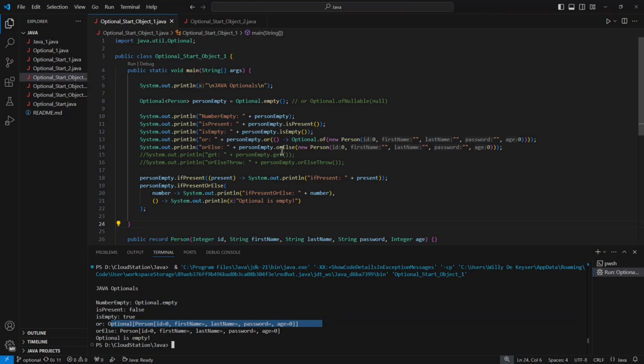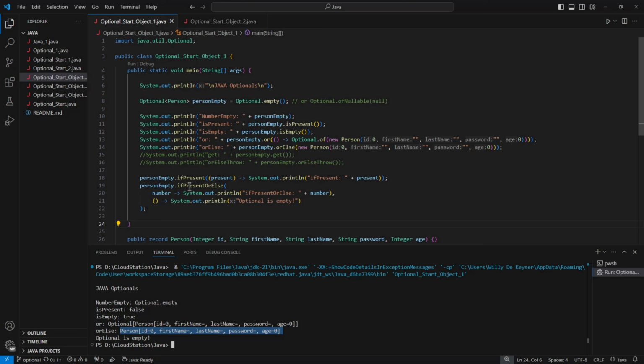Or else is the same like or, except or puts an optional inside, or else gives the person. You see that here, or we print out the optional, or else we print out directly the object. Get and or else throw give us an error like before.